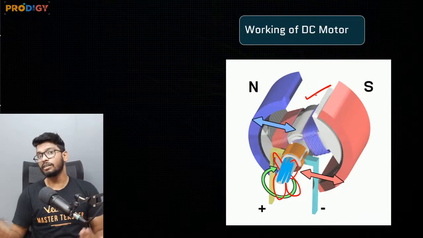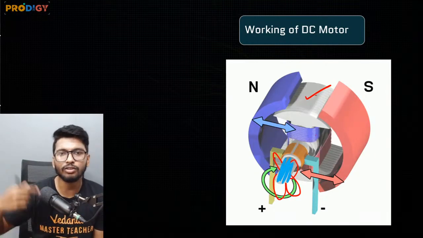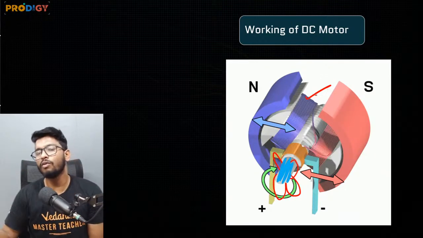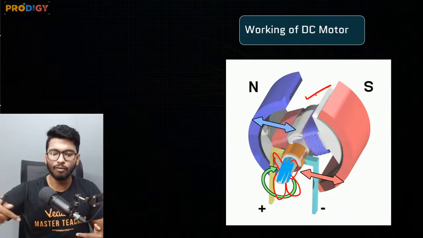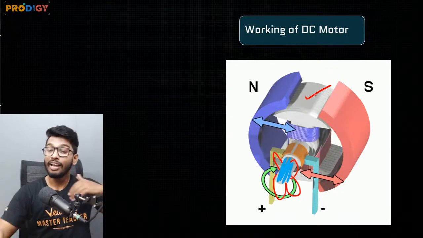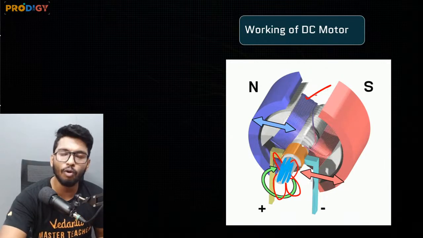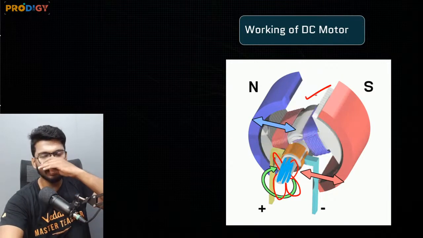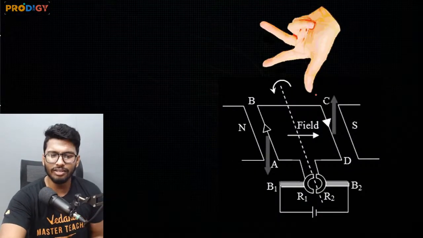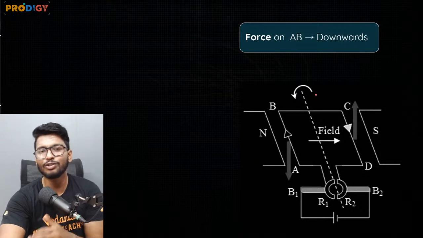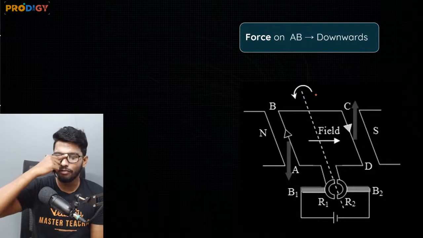So basically, to increase the speed, we increase the number of turns as well, so that more current flows through it and more force is experienced by the current carrying conductor. In industries, it'll be much bigger, because you need to produce more power over there. You need more rotations per minute, or RPMs. So you'll increase the number of turns, and thus the strength of the motor will also increase. It'll produce more power and get your work done much faster.